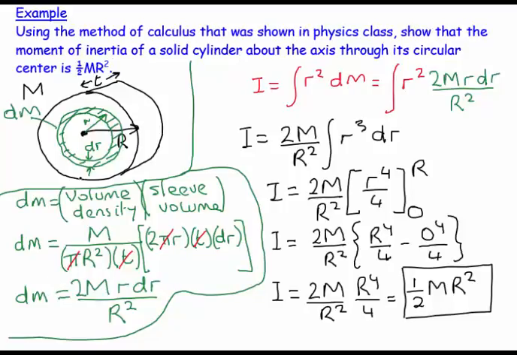So I think it's very important that you recognize that dm is actually the mass of that sleeve, and the mass of this sleeve can be expressed from basic principles as a volume density times a sleeve volume, and then you logically let the physics take you and give you an alternative expression for dm, which is dependent upon dr. Then you substitute in and then you do the calculus bit. The calculus bit is important, but it's how you get to the calculus bit that I think is the real physics insight, and that's what I'd like to see. So there we have it.